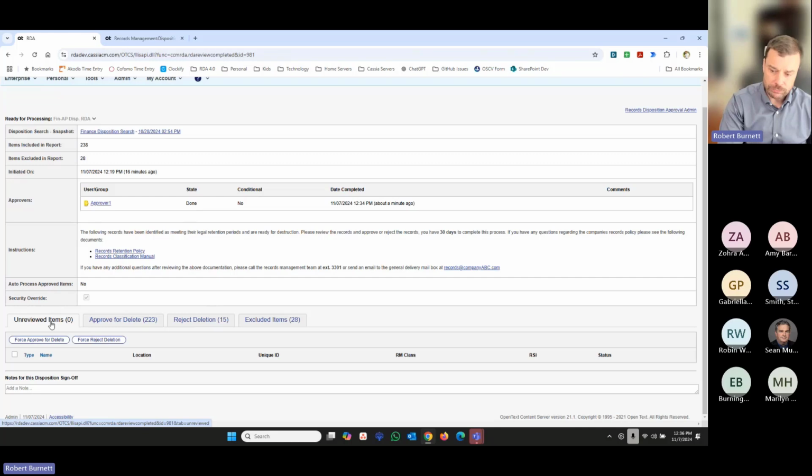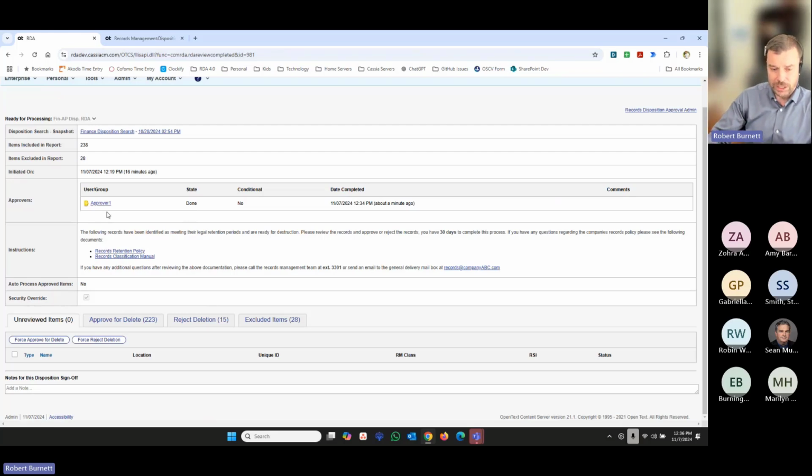Now, again, there's a bunch of configuration settings associated with the tool. And so what could potentially happen based on your configuration setting is a package could go through all of the approvers, and some of the items might not be reviewed when it gets completed. And that's because we have some settings that says after the time allotted for the user, which was 30 days here, it forwards on to the next user.